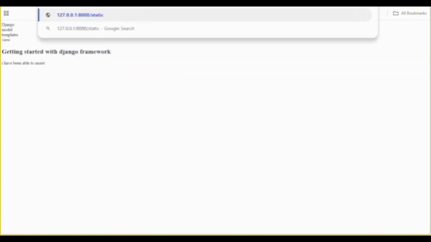In our file path here, you can just do something like static, and then maybe we want to organize our code very well, like we did for the template. We have something called images or maybe files here, and then the name of the file, the name of the JPEG or the CSS or anything that we just want to pass in. Maybe we said we want image.jpg, something like that.